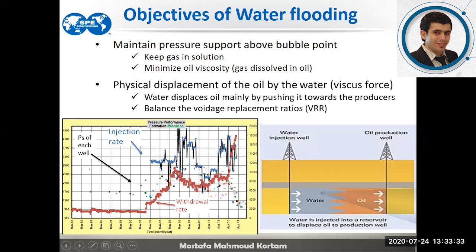And obviously, this follows the start of the injection and the physical forces that we are seeing, in addition to the rise of the reservoir pressure. But what we want to illustrate is the voidage replacement ratio. Here the injection is about 12,000 and the production rate was 4,000 and is moving up. It peaked at about 8,000 barrels a day. The voidage ratio is how much we are injecting over what we are producing. So we are injecting about four times what we are producing, and the voidage replacement ratio is basically around four.